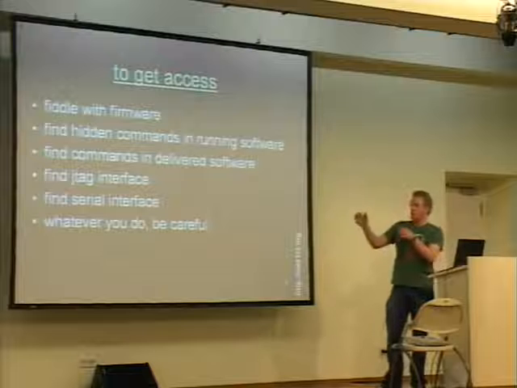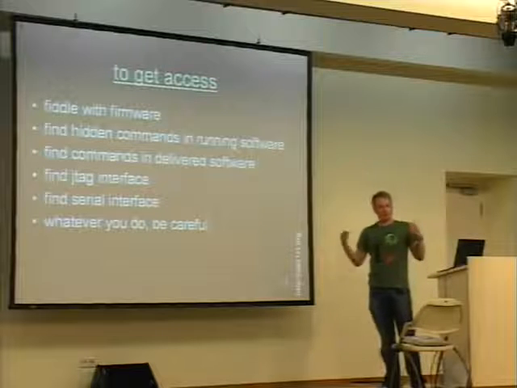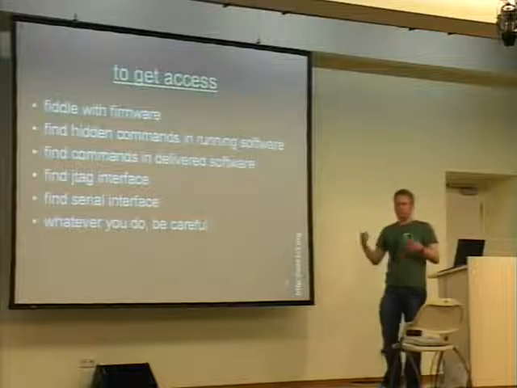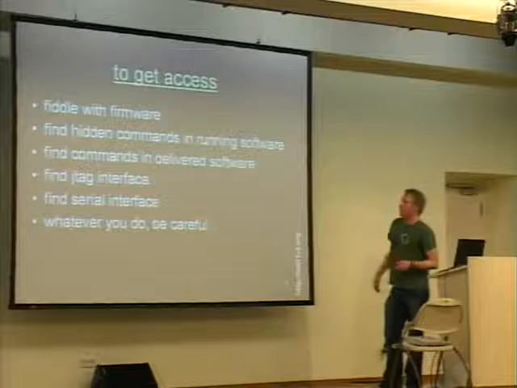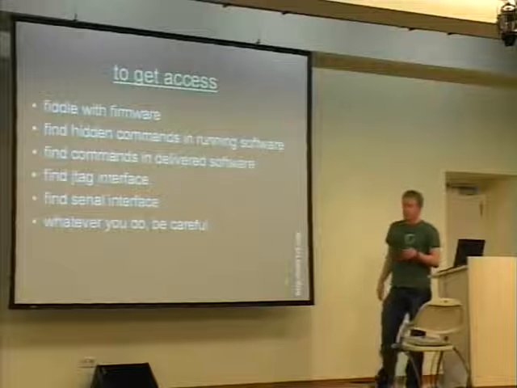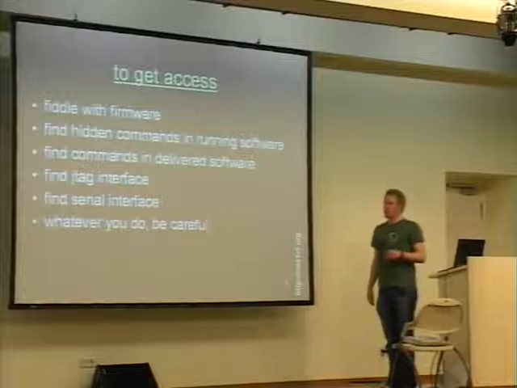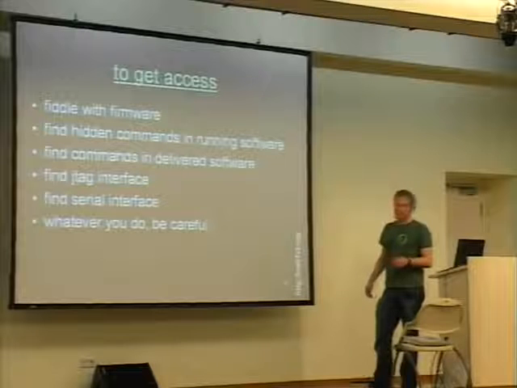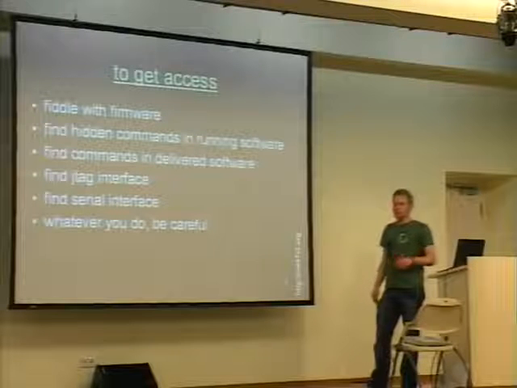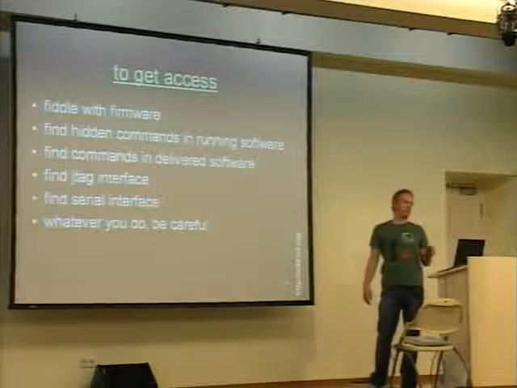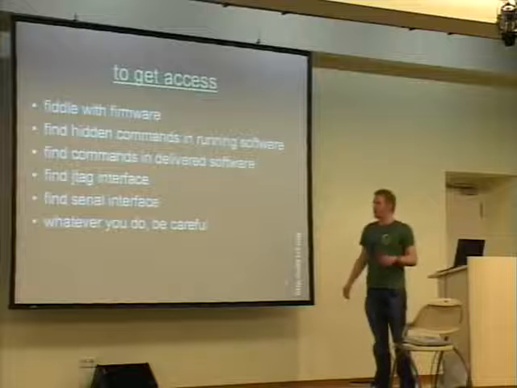Or you already had the firmware reversed, and then you look in the directory of the server for scripts and backdoors and whatever, to get access. You can also, or you should, look into the software you get delivered from the producer, because there's always some stuff in there which can be very interesting and gives you a very good idea how the embedded device itself works.